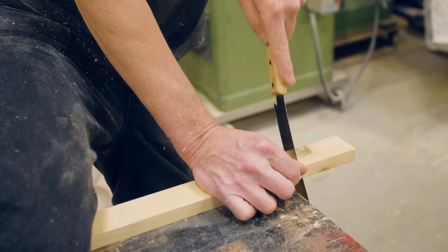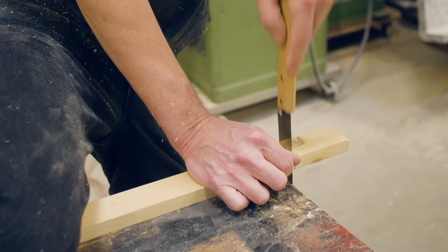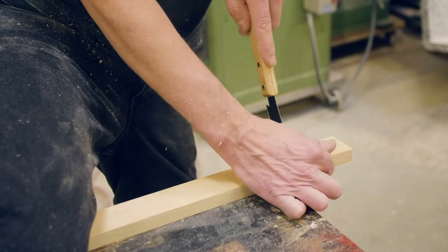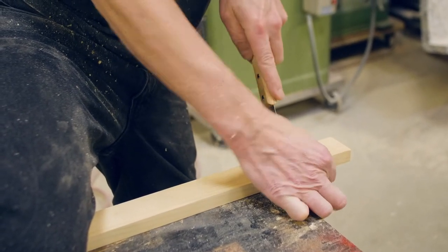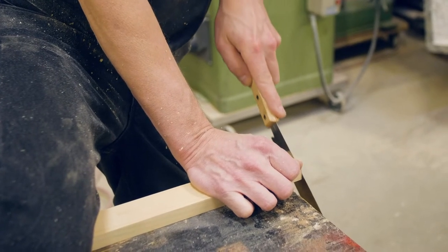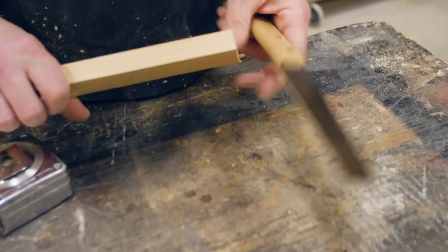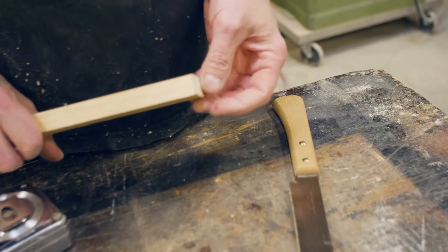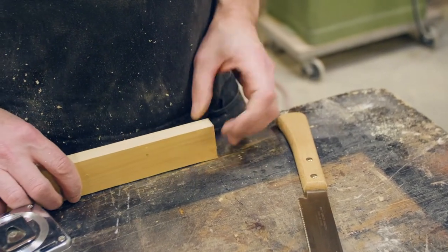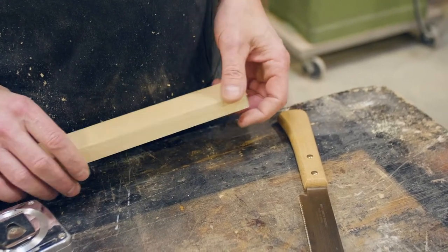When you get near the end of the cut, you want to be careful. Go a little slower, a little gentler. Because that last little bit will want to tend to chip away if you go too fast. And there we go. So there you can see the saw cut. I'm not going to say it's perfect. It's close, probably within a degree or two, but for the blocking, for the ends, by the time we get all done and you sand it, it's going to be fine.